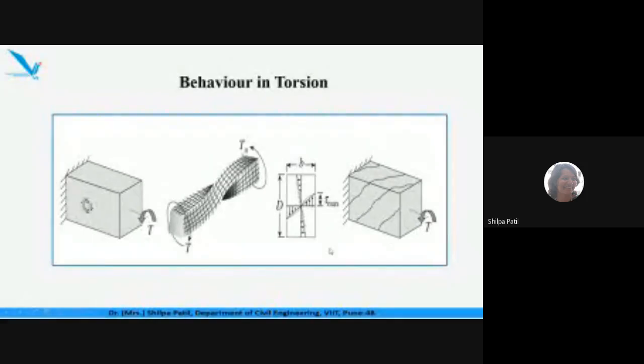So obviously you have already learned about the shear design. So that shear design we need to change a little bit when a torsion is acting on a beam. So when we design any particular beam which is subjected to all the three actions, three means shear force, bending moment and torsion or twisting moment, when all these three forces are acting on any particular beam, we need to make certain changes in the design. Now how these changes are made?